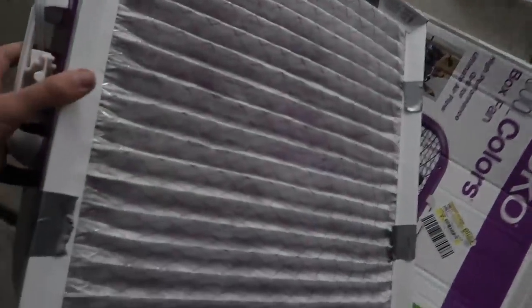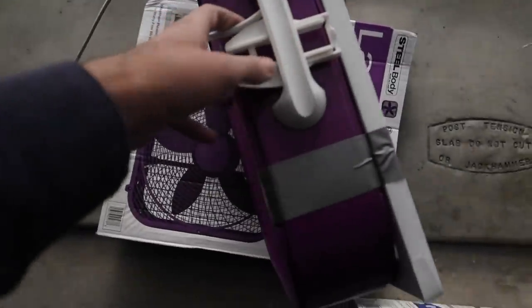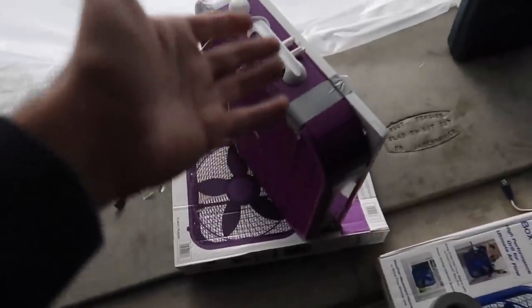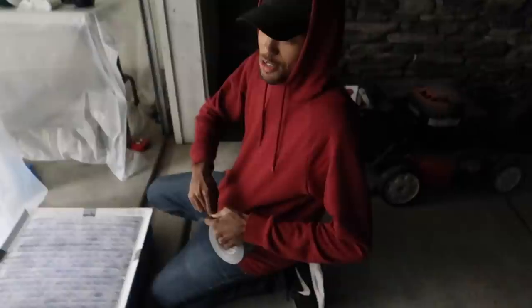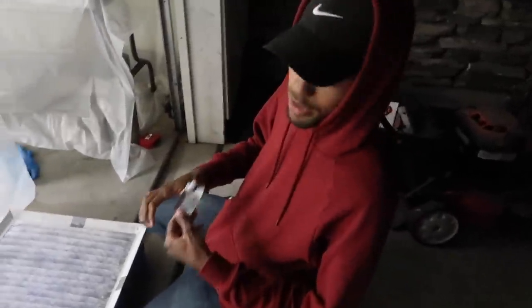What's going on here is literally just duct tape - we got a filter on the fan and it's good to go. Now we've got a DIY filtered fan. If you're wondering where to get a filtered fan: get a filter and a fan, one plus one is two. This actually costs more than just buying a fan with a built-in filter, but it works. We're going to set one up on each side of the booth.